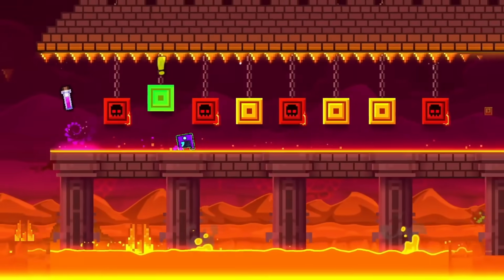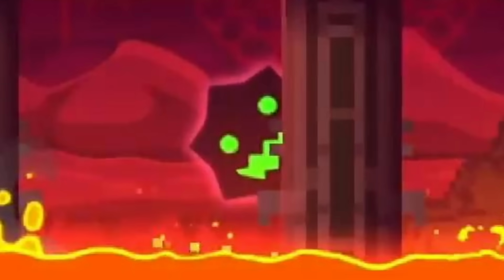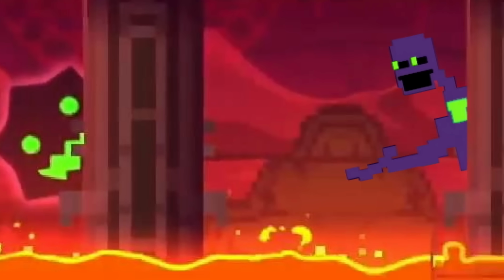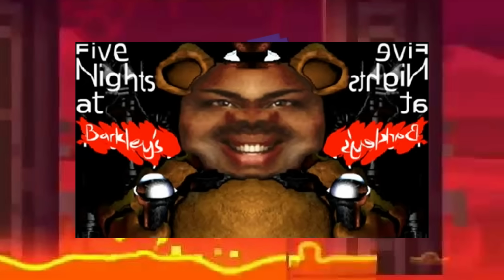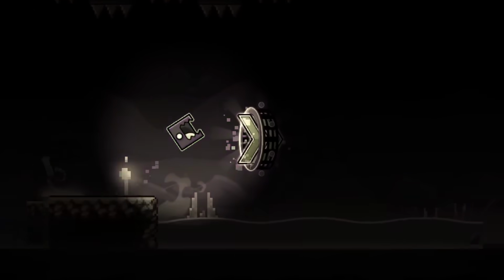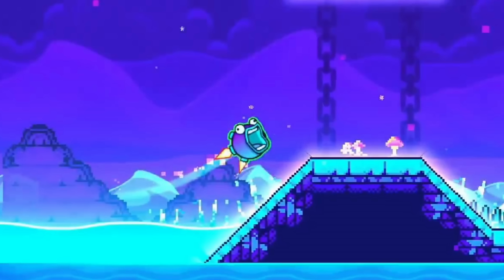If you look toward the bottom during this part, you may have also noticed another spiky guy peeking out from behind the pillar. We already went over what it's supposed to be, but what you may not have known is that the monster next to him is actually Purple Guy from indie game sensation Five Nights at Freddy's. Geometry Dash. Oh my god. That's the name of the game.